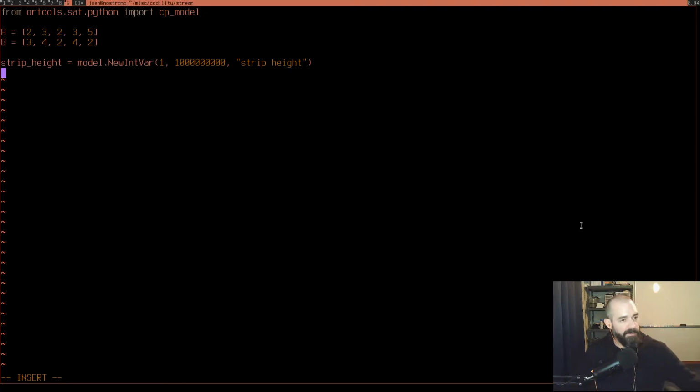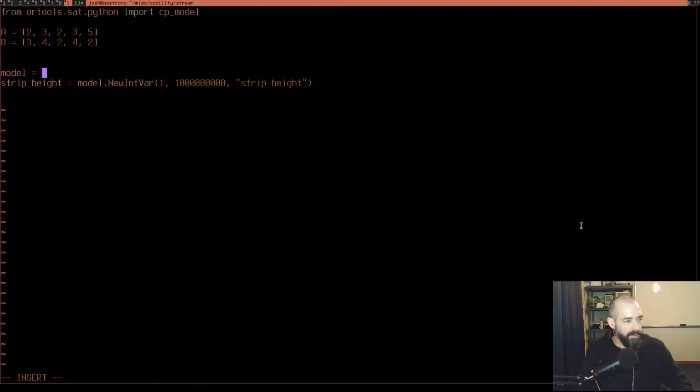Now, I could tell the solver, okay, maximize strip height. Here's the variable. The constraint is its range is 1 to 1 billion. My goal, optimization goal, is maximize it. So guess what it will say? Strip height should be 1 billion. So that's obviously too trivial to run as an example, but technically you could do that and say that you're using constraint programming. All right, now, actually I can't say model yet. I have to say model equal, I have to make a new model.